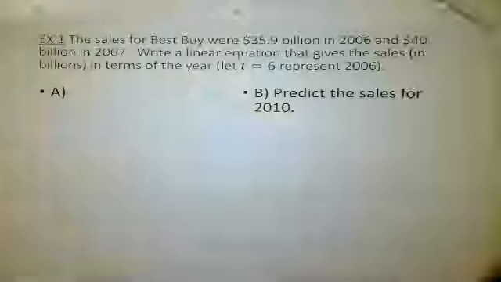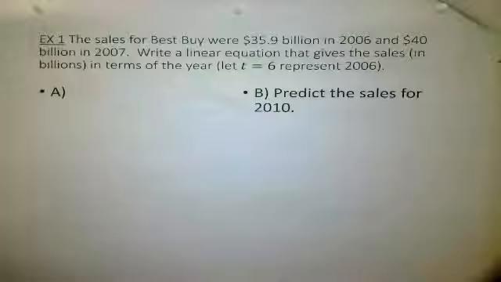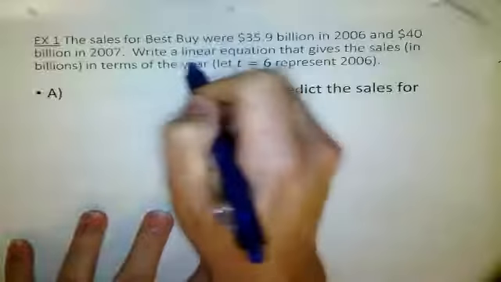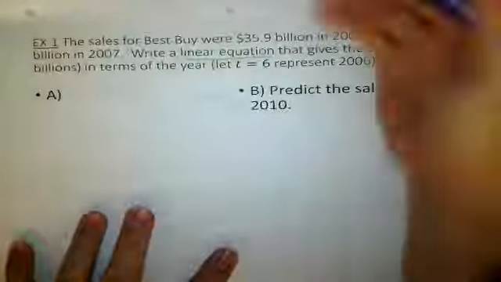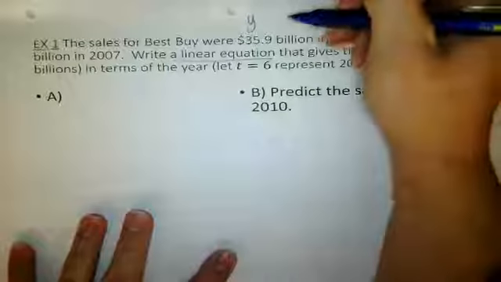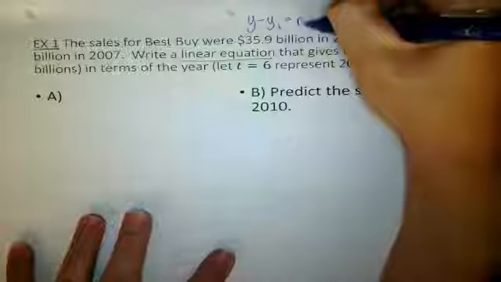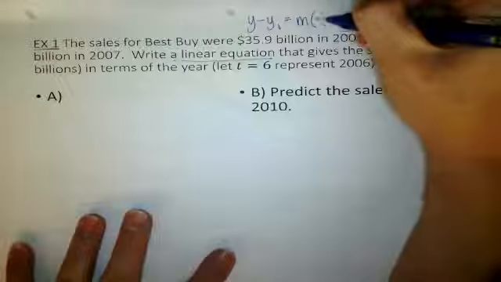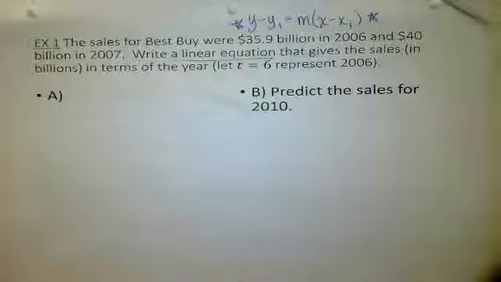So I'm going to talk about a whole lot of things here in this one problem, and this is all I'm doing today. All right. So first of all, we are going to write a linear equation. You know how to do that. We did that yesterday, using point-slope form. What is point-slope form? y minus y1 equals m times the quantity x minus x1. Again, this is something you must have memorized. You must know how to use it. I will test you on it.